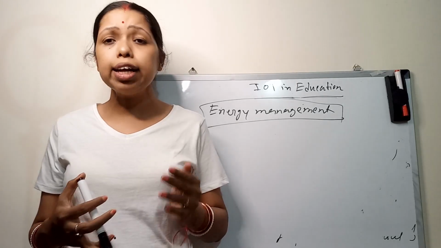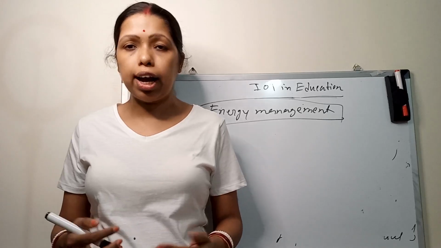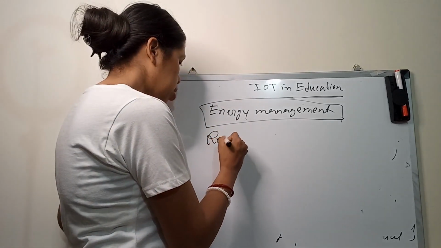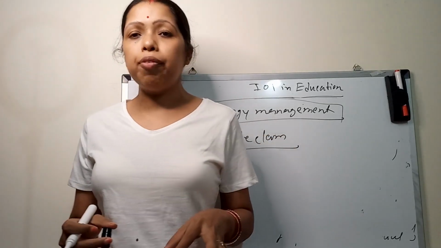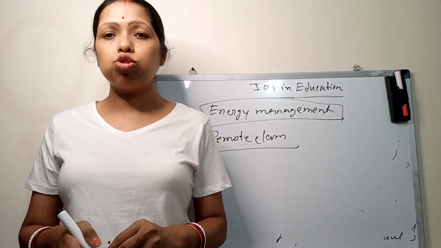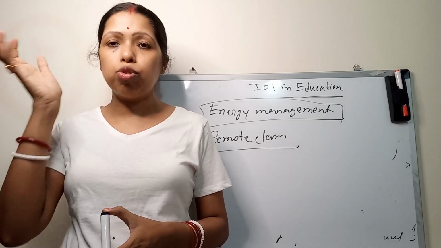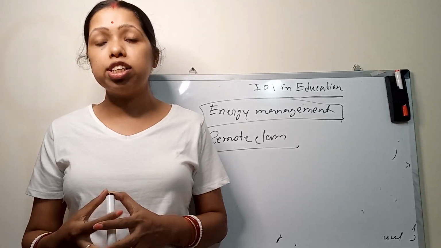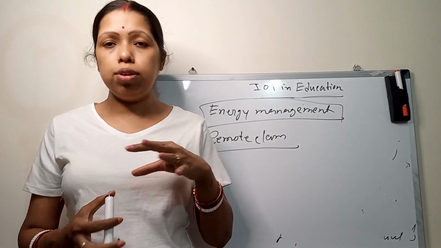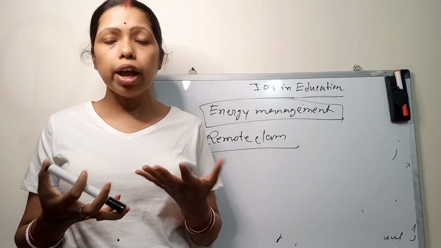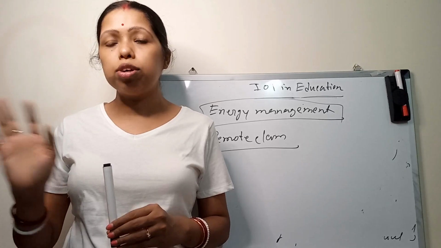Next, normally, how can we access the class remotely? Remote class. Suppose you are in the staff room and you don't know what the students are doing in the classroom. In an emergency you cannot go, you have to stay in the staff room, and you can check remotely. There will be a camera or video which captures video, and that same information will be entered into your account. You will have one cloud account.